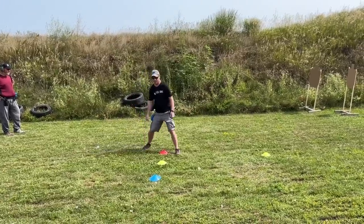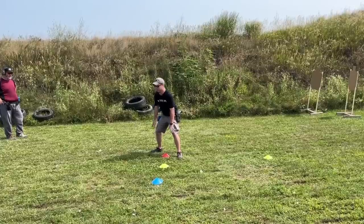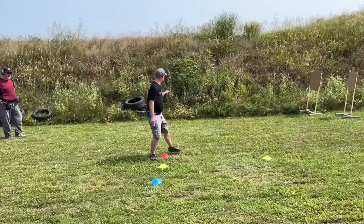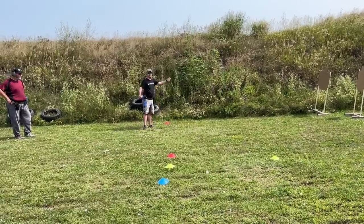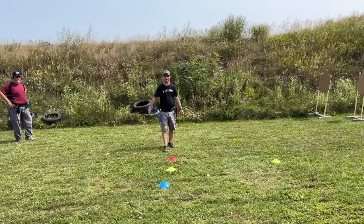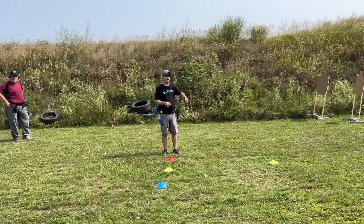The second repetition, when I start and stop, feet are spread apart, knees bent, I'm ready to move. When I moved, it was as hard as I could go, running hard. I'm looking down at that cone, trying to attack it. When I get close, the gun comes up and mounted, and then I'm waiting for the acceptable sight picture, what I need to see, what I need to confirm on that target, which is going to change based on the positions and the target you're shooting.